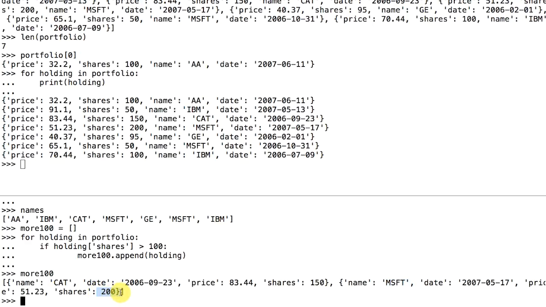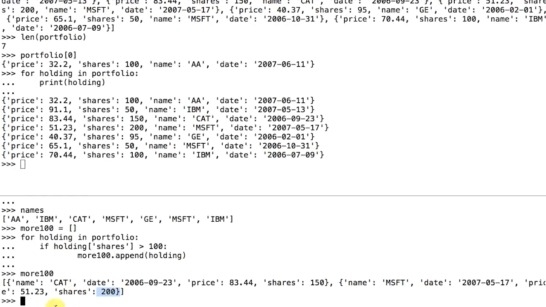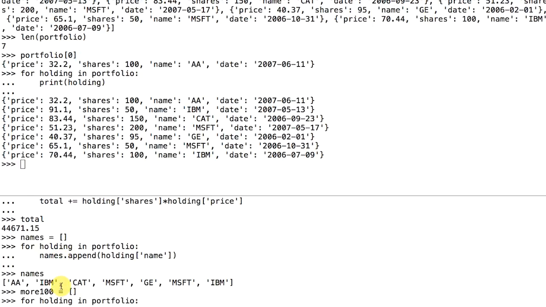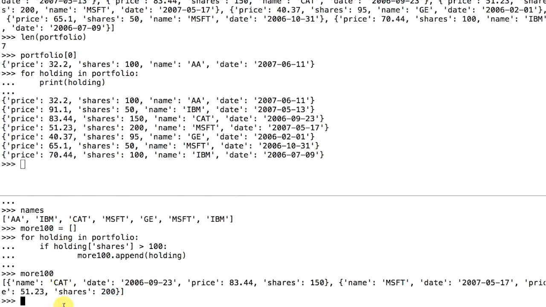These kinds of calculations are extremely common on data. You'll see that they all have a common pattern. They all do a for loop, and then they do something with the data, whether it's filter the data, sum up the data, collect data, and so forth. Because this is so common, I wanted to talk about one of the absolute most useful features of Python, something known as a list comprehension. It's a shortcut that can be used to simplify a lot of these problems.